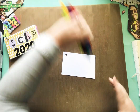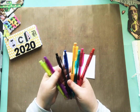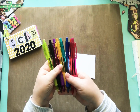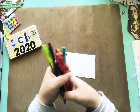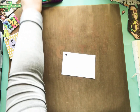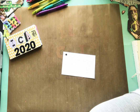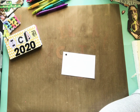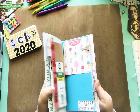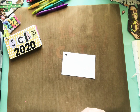Ooh, you guys, I got these. I know this isn't about ICADs, but I got these pens. How many are there? 2, 4, 6, 8 pens for $1 at the Dollar Tree, and they're all different colors. So I've been using these in my happy planner, which I started again for June, because I go through my moments of using them and then I don't. And then I have just a little traveler's notebook that I made that I use to just jot things down while I'm sitting here in my room watching videos.